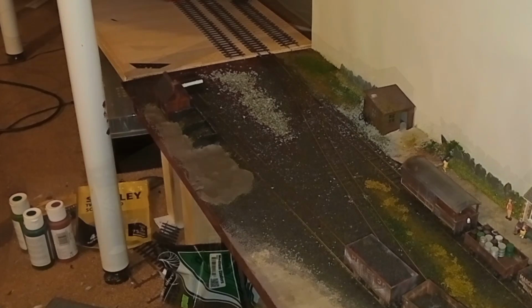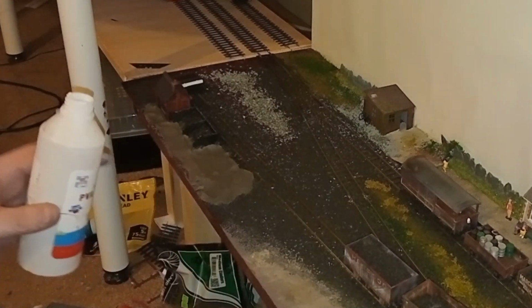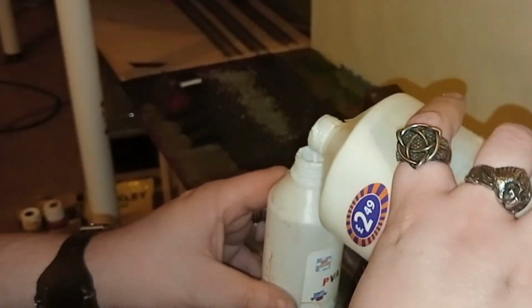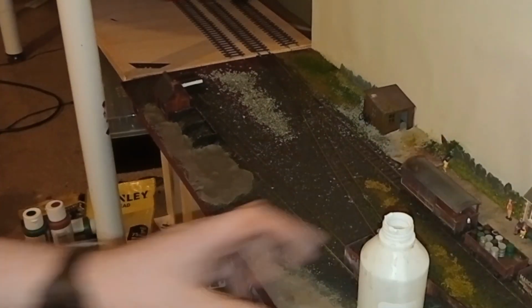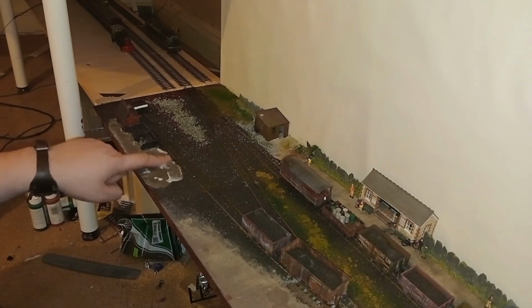Next up, we're going to mix up some PVA and a little bit of that soapy water mixture into a little dropper bottle that I've got, and this is for the next part, which is going to be fixing some ballast to the coal staithes. Now, I'm using ballast because of the size of it. Yes, it's the wrong color, but don't worry about that, because we do use a bit of weathering powder to give it a nice matte black coal finish you'd expect to have with something like this.